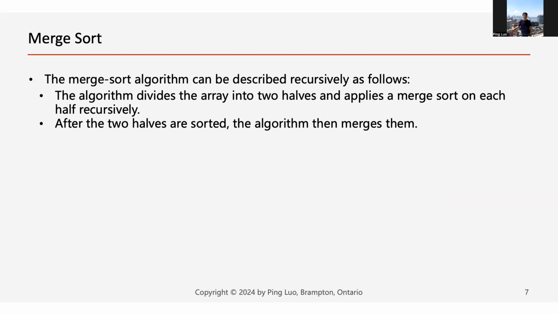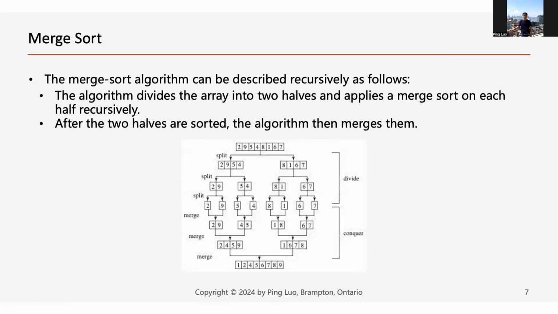So for the next one, merge sort, they actually use a technique that we discussed last time called divide and conquer. Basically, just divide the list into 2 parts, sort the first part, sort the second part, and merge them together. Let's see this example. We have a list. We just split it into 2 equal size smaller lists, and split again and again, all the way until there's only 1 element. These are simple steps. But next we need to merge everything together.